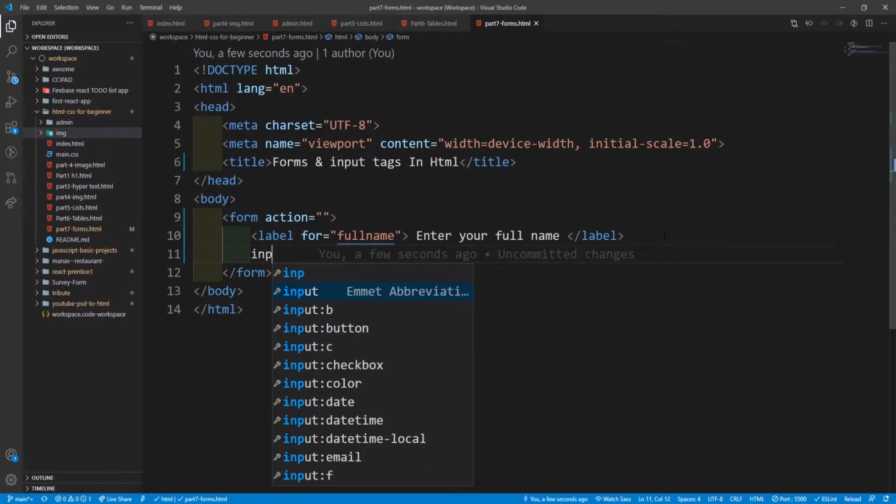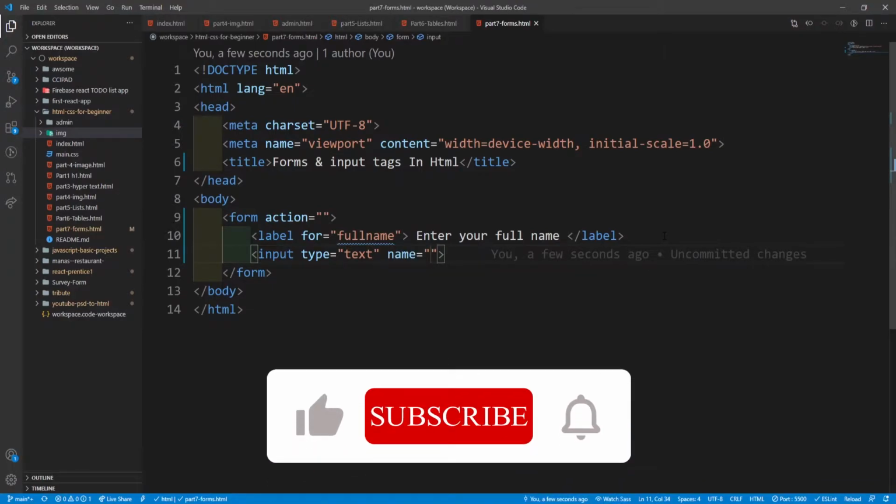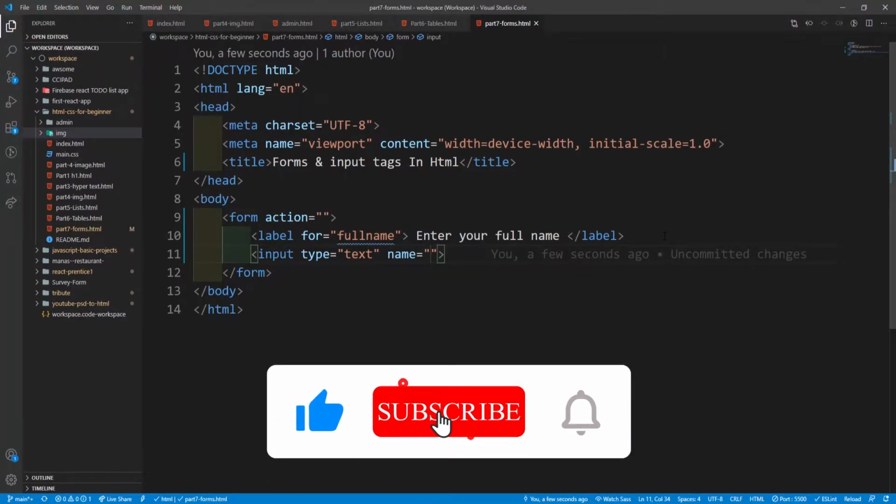Now add the input type text box with a name attribute which matches the for attribute of the label. I will show you in a second why.